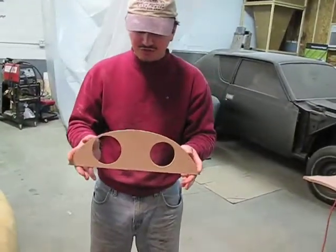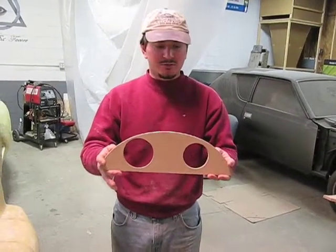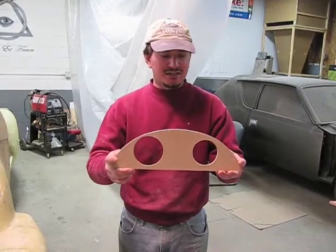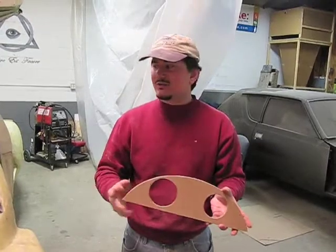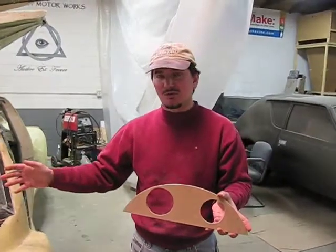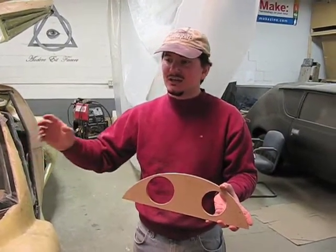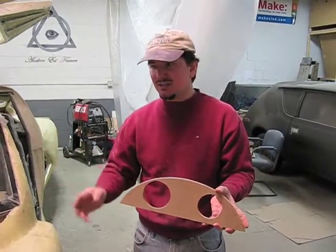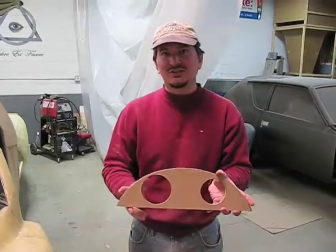This is going to be the gauge cluster. We have two gauges and what's called E-Vision from Metric Mind — go to metricmind.com to read more about it; if you need one you need to talk to Victor, who I think designed and made them himself. They tell you everything about your electrical energy storage system: how much energy you're drawing at the time, how much charge you have left in kilowatt hours, voltage, current, and vehicle speed — there are 12 or 15 different things it'll tell you.